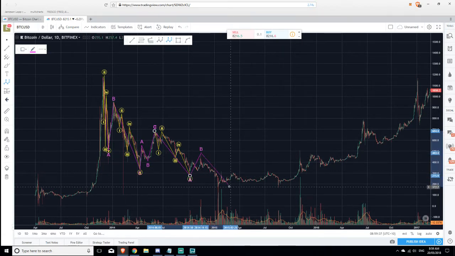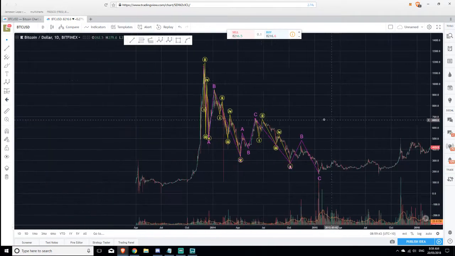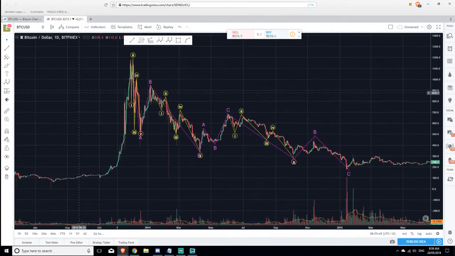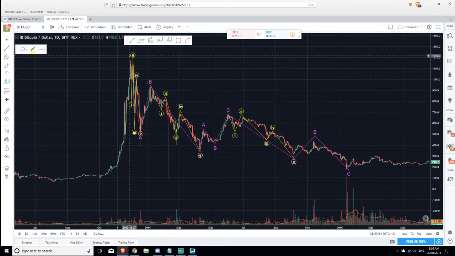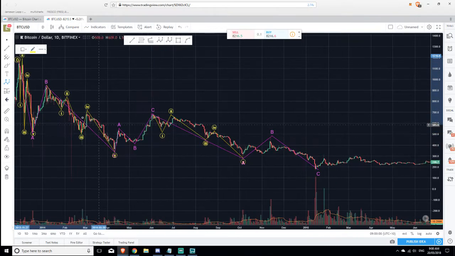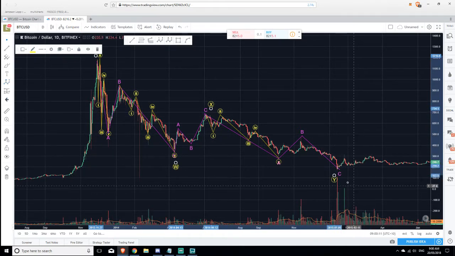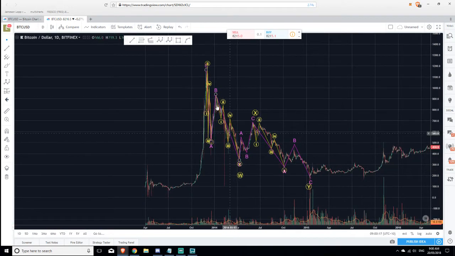B: 1, 2, 3 waves up, of which there's 5 waves inside. So 1, 2, 3, 4, 5 with an extended 5th wave. Yeah, that's alright. So in the end, what this formed, Bitcoin back in 2014, from a really quick analysis, formed a double Elliott wave combo. So that's the start there, 0. W ends at the first 3, so at the first ABC. So it ends down here. X wave, because we tried to break out but failed. And then we formed another 5, 3, 5 movement down all the way to there. So we made a nice A, B, C.